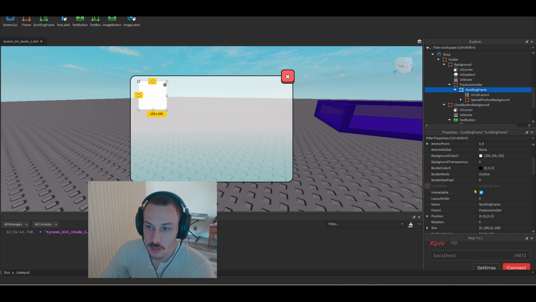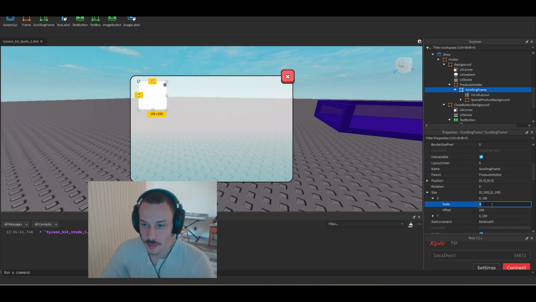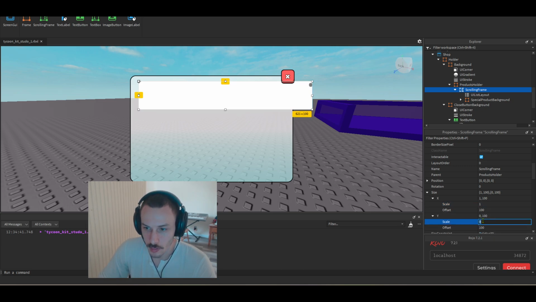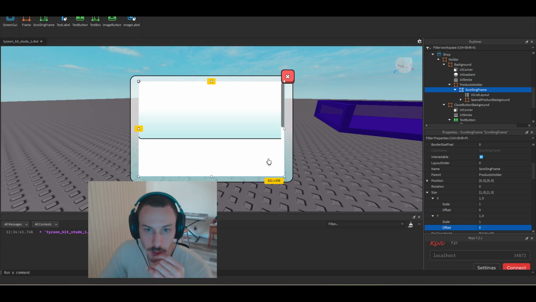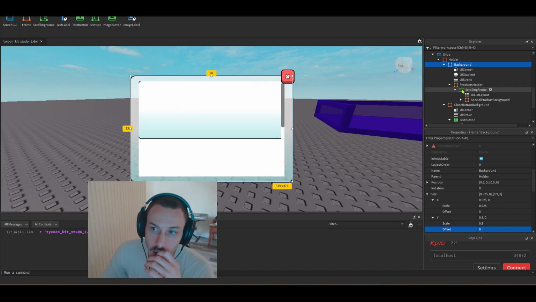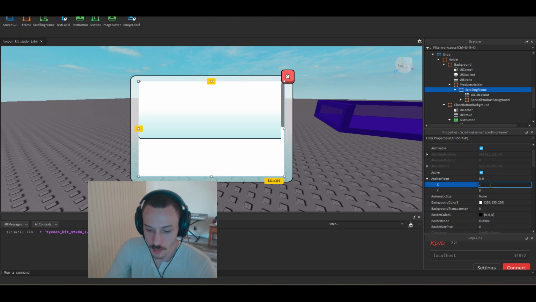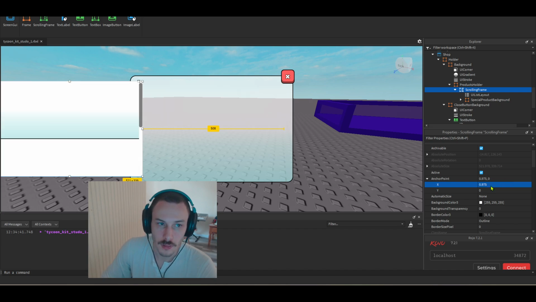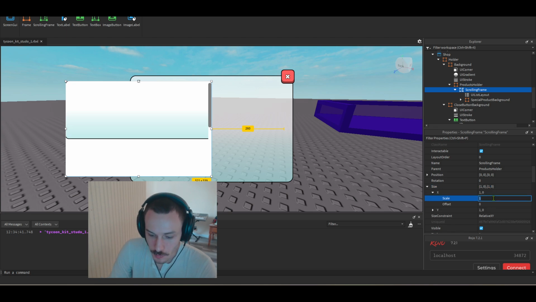Now we need to get this to be the same size as our holder frame. Okay, so now this is the same size. Oh, what did I just do? All right, so now we have a UI list layout, and we want it to be just a little bit smaller. I think I'm changing the size.